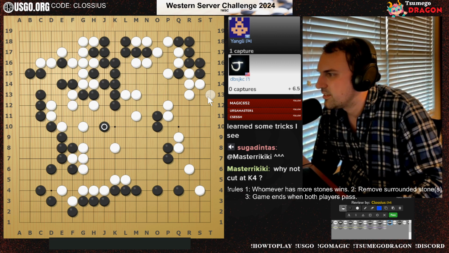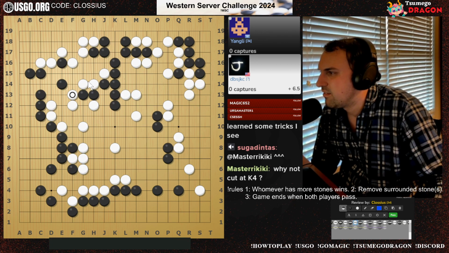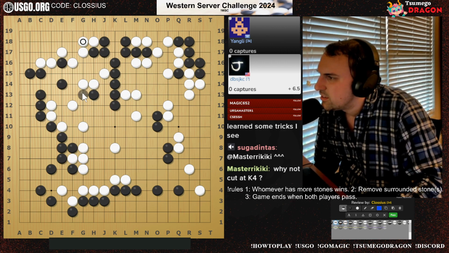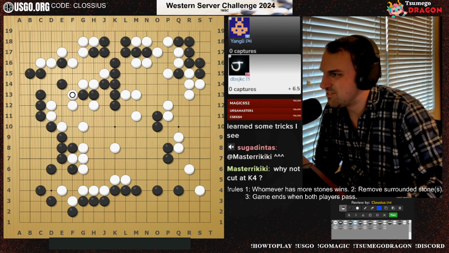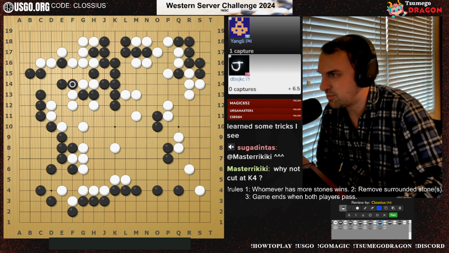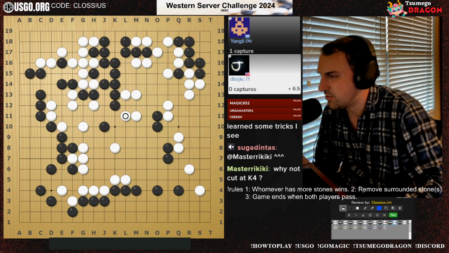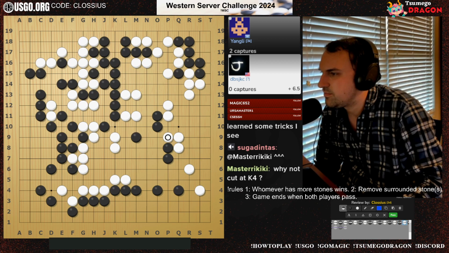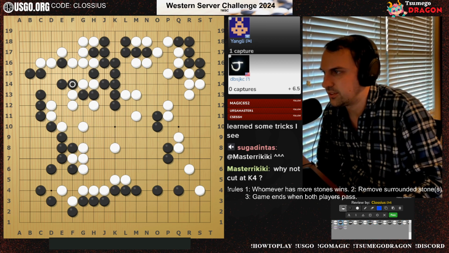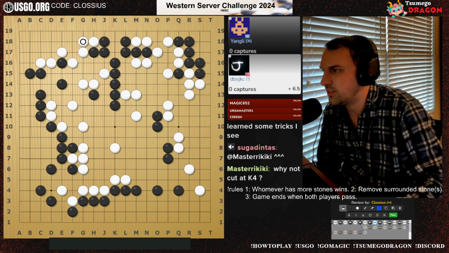I think maybe here. This requires a lot of reading. I can't make a snap decision, but there's definitely Aji to live, so I think black should have been able to live. But it's definitely a lot to read. So if black dies, it's probably just more go problems. Careful. Let's see. Looks like black died. Yeah, I want to say black could have lived. With this much Aji, I think black could have lived.